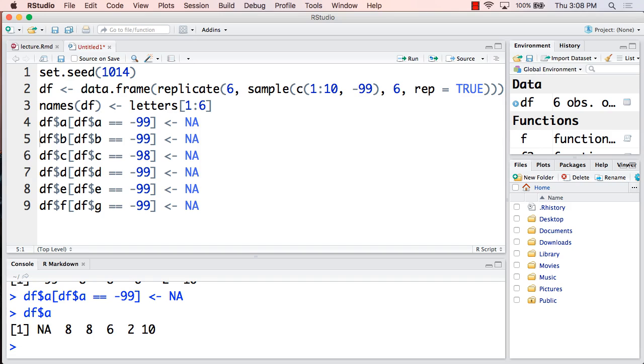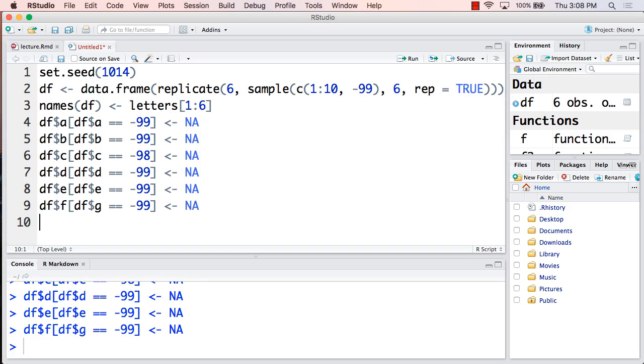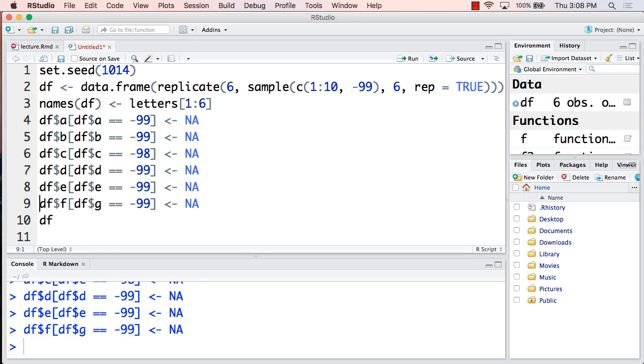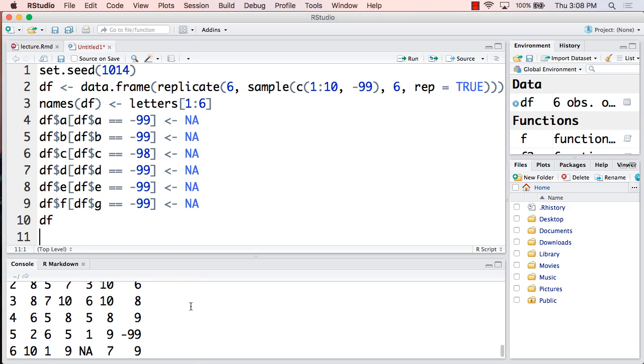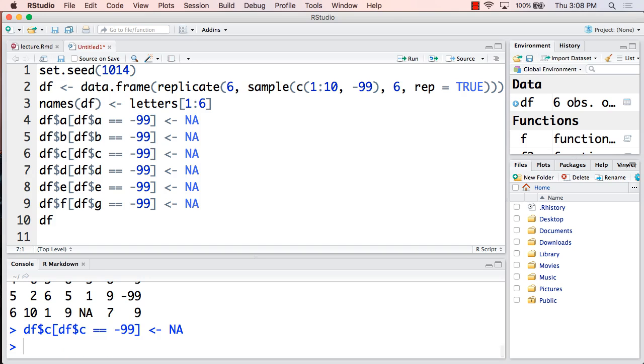So we can do that for the whole data frame, and we will. And then we can print the whole data frame, and there is still this -99 that comes from this one that I should fix, really. And run again.